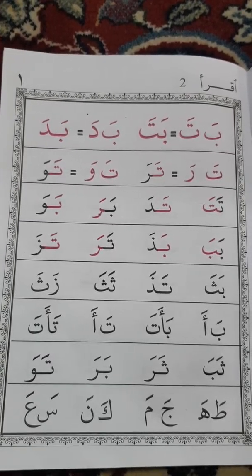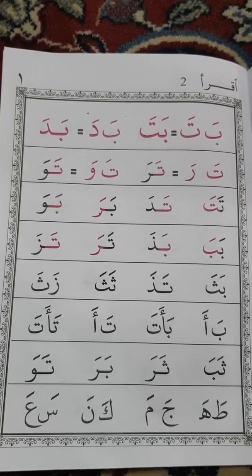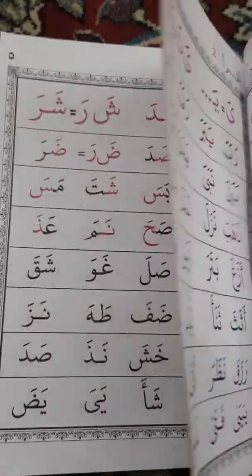In book 2, we now come across letters that join together, which is not present in book 1. When letters join, they look a bit different. So that is what you need to be careful of.